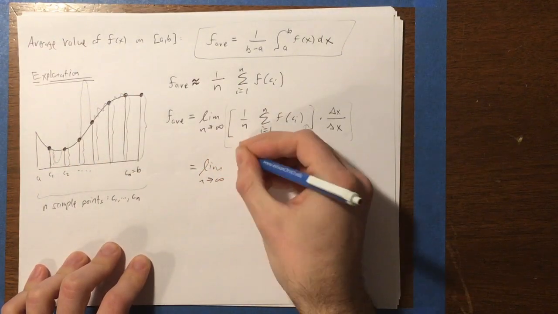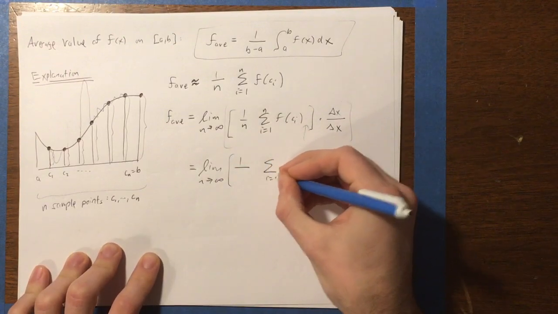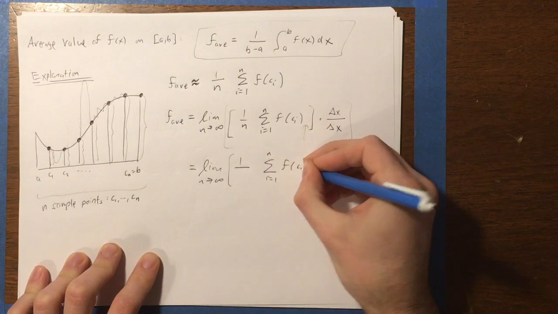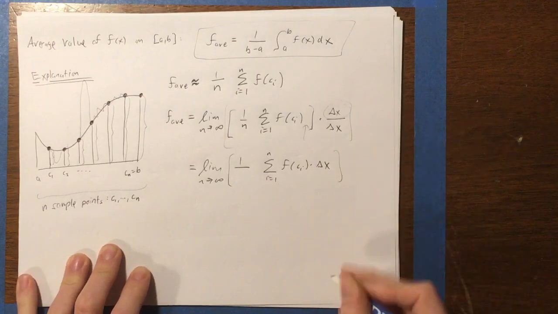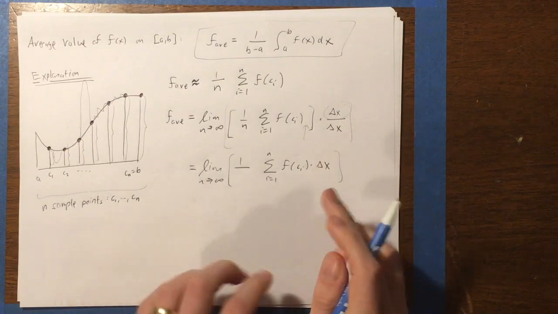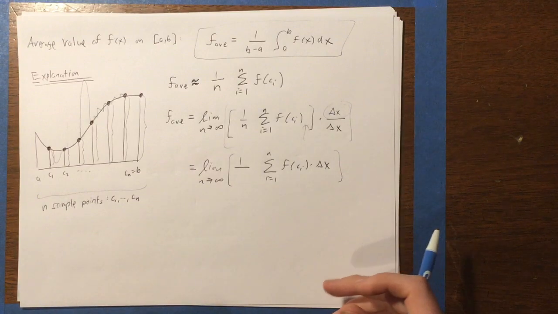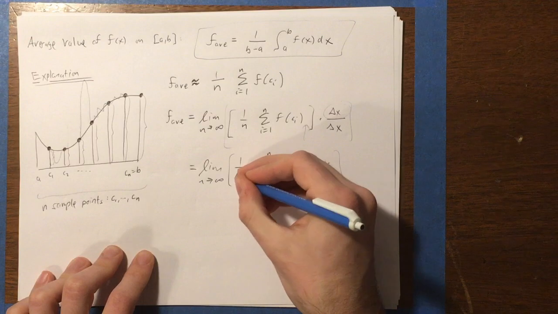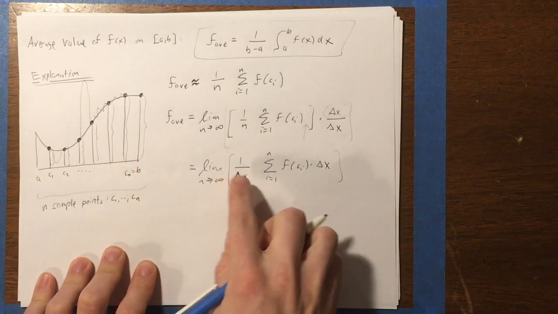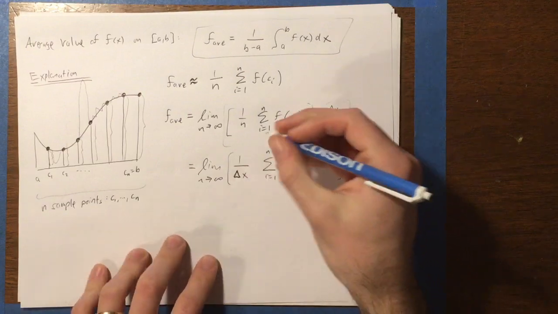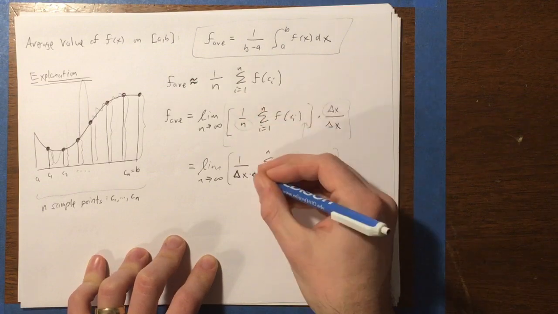So what I can do now is, inside my sum, I can say f of ci times delta x. That's the numerator, right? I'm going to keep that one inside the sum, but the division by delta x, I can actually factor that out of the sum, right? Because delta x is not dependent on i. Delta x is independent of the i. It's the same because all the subintervals are exactly the same width. So I can factor that out and put it on the outside. Oh, I forgot my n. There's also a times n inside here. My bad. That's from there.